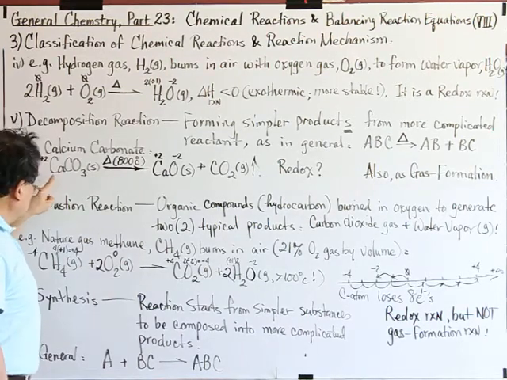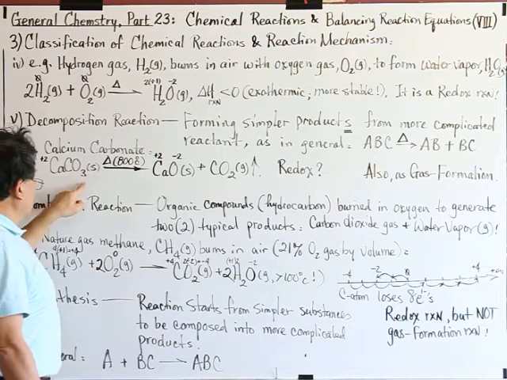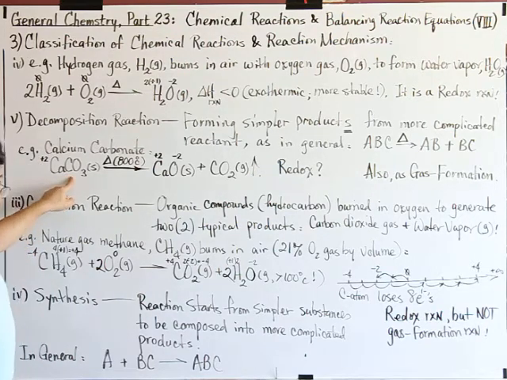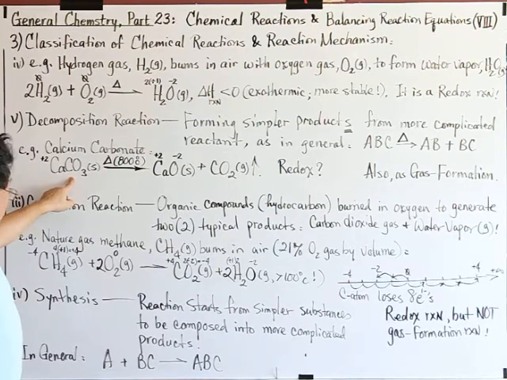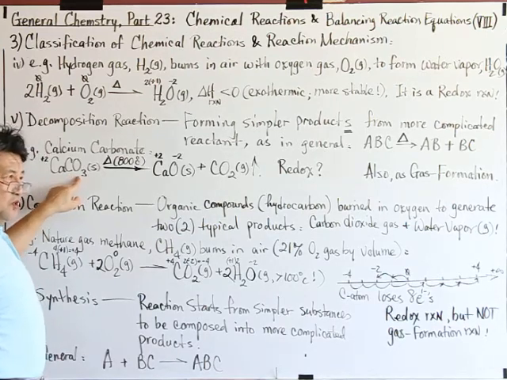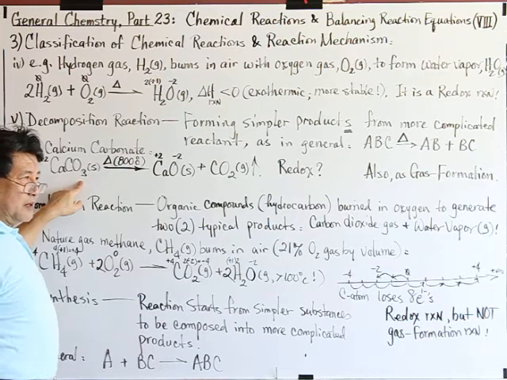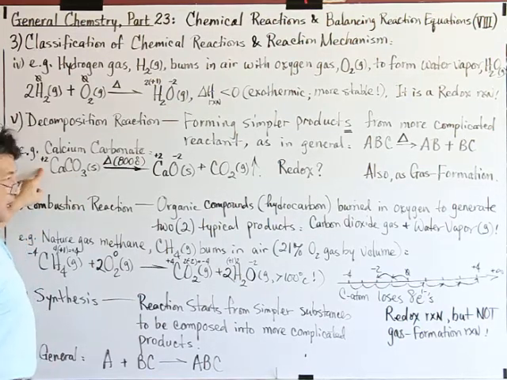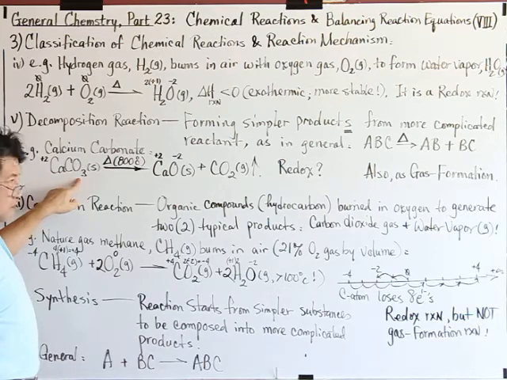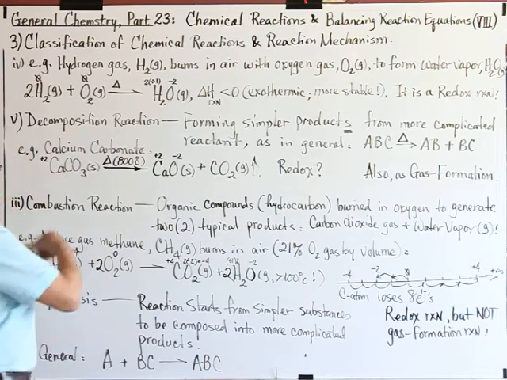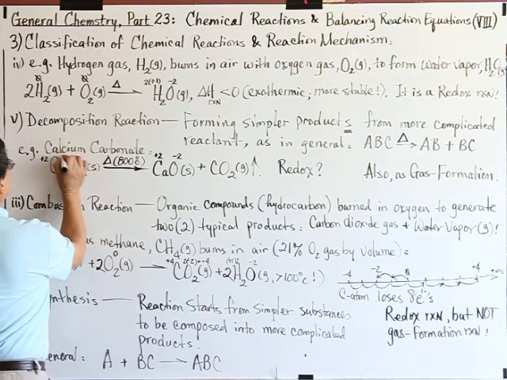Now the 2- for the CO3, let's look into it. Carbon, what is carbon? Carbon is normally +4 and -4. Now let's figure out whether it is +4 or -4. We know oxygen is -2, and you've got 3 of them. The total is going to be -6. Take away the +2, you get -4, so this has got to be +4. The carbon is +4.